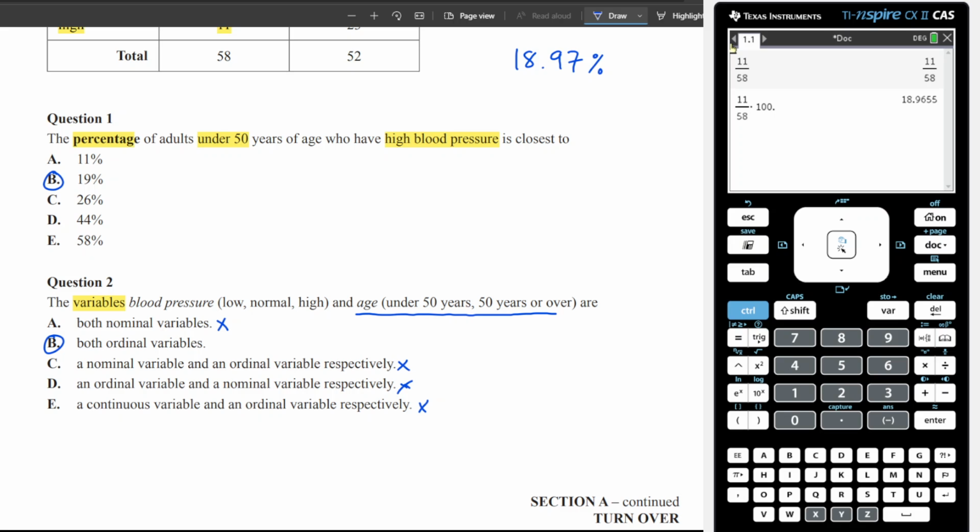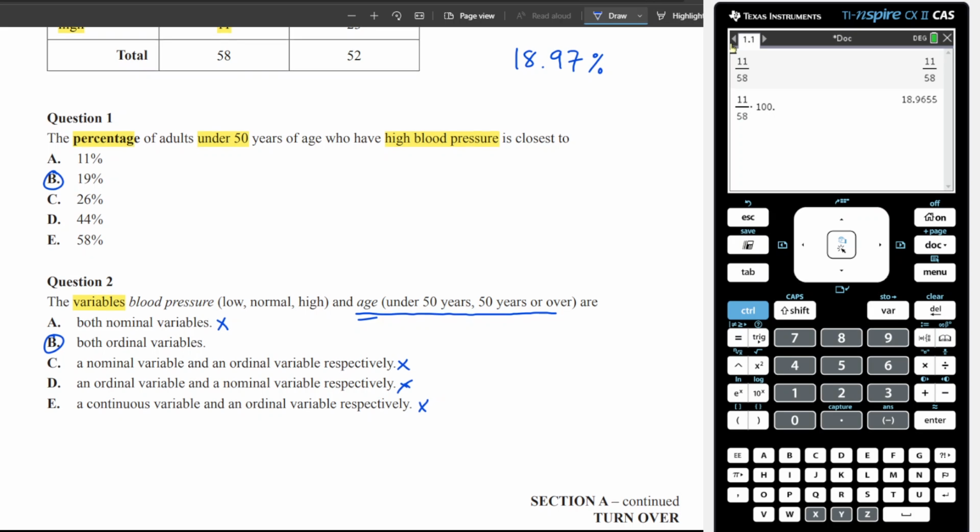The reason we approached it this way is because age typically is a numerical variable, but in this case, it's been placed into categories rather than asking for a response. And the way that we can check that is if someone was to ask on a survey, how old are you? If you're giving a number and only a number as your answer, then it would be numerical data. But because you're giving a category, you are under 50 or over 50, that makes it a categorical variable, and because it is under and over, there is a sense of order to it. So they're both ordinal variables.